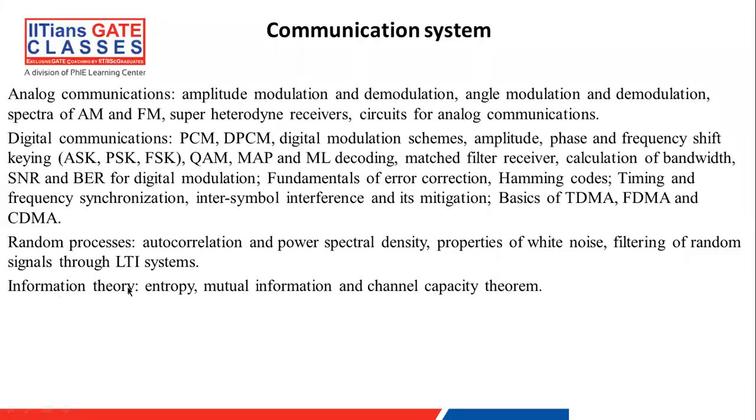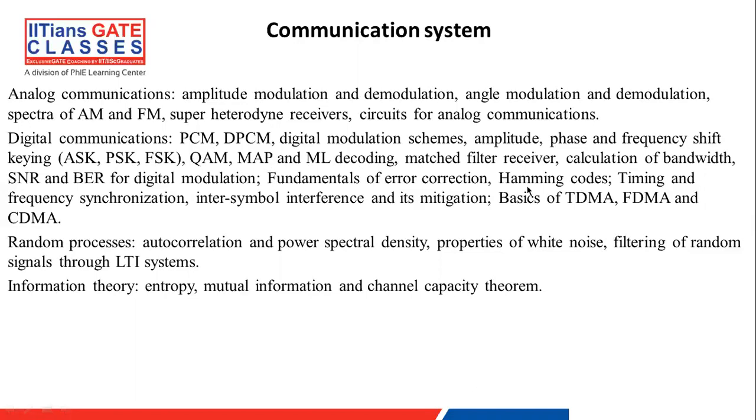In analog communication, we have all types of analog communication like amplitude, phase, and frequency, and then we have some block-level architecture of the communication system, like the superheterodyne receiver. And then we have digital communication, where we will go through all the basic digital modulation techniques that we use, like PSK, ASK, FSK, and QAM.